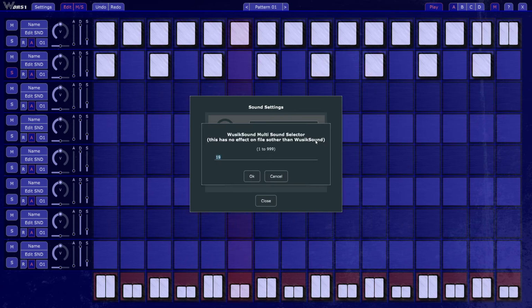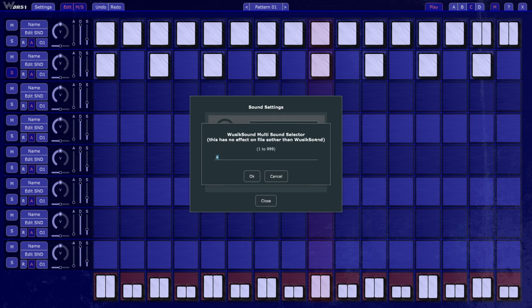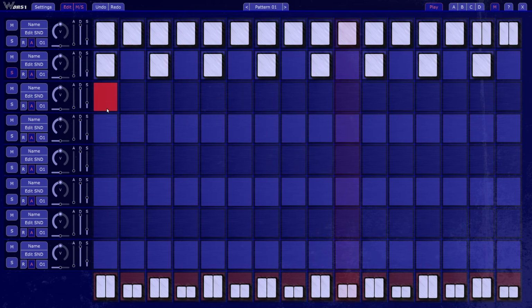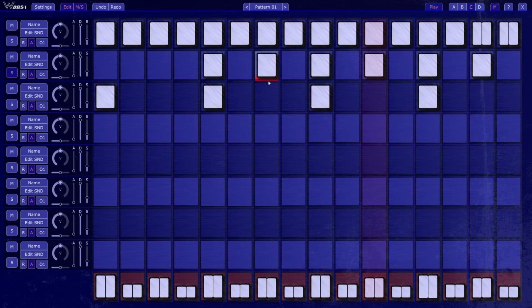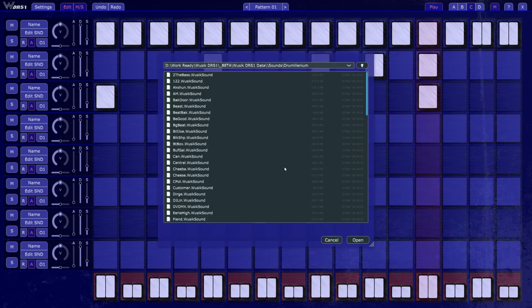What I'm putting there, I think that's the maximum. It's just the hi-hat's not playing for some reason, but everything else is working. Let's start another one.